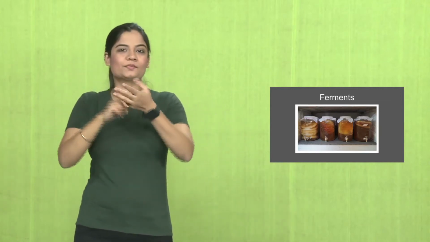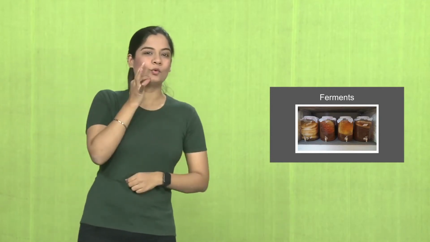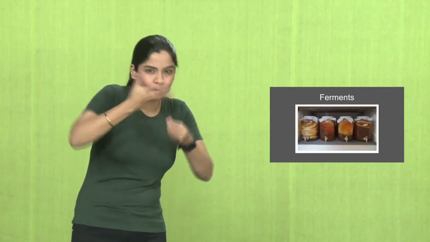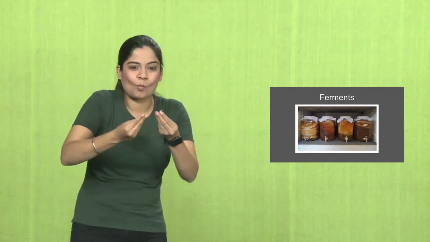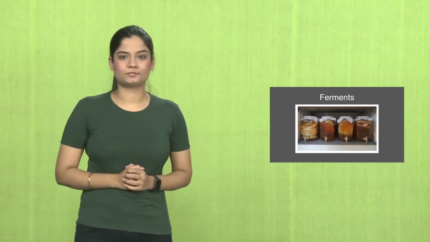Or wine is made out of grapes. The grapes are fermented. They are dried and the process is followed, sugar is added, everything is added into it and then it becomes the wine. So, the grapes ferment.